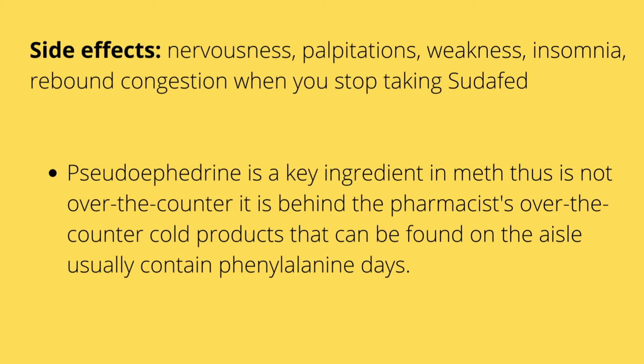So Sudafed is a key ingredient in meth production. This is something you need to know because it's a lot in the ATI exams. And it's not sold over the counter, it's behind the pharmacist. So you'll see a question like which medication is used for production of meth. It's Sudafed.